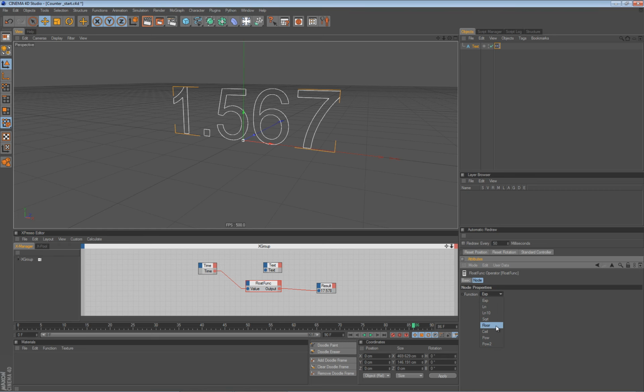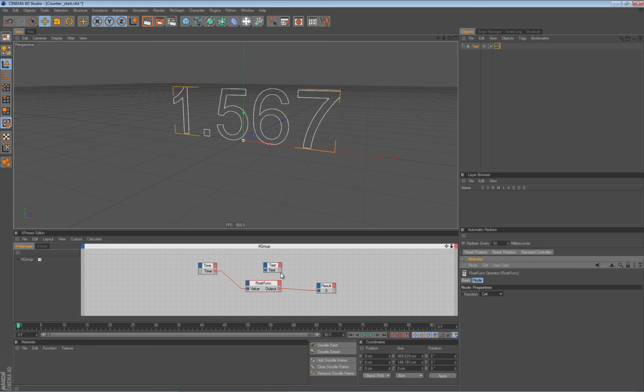Here you have floor and ceiling functions, and floor means it will round to a negative value, so it will go in the negative direction. That would mean in this case 17. Or if I put a ceiling here and just play, it will round all those numbers to the next round number. So you can actually see we are getting only round numbers as the result.